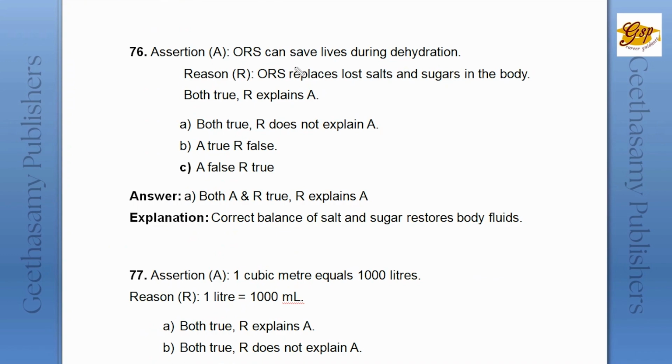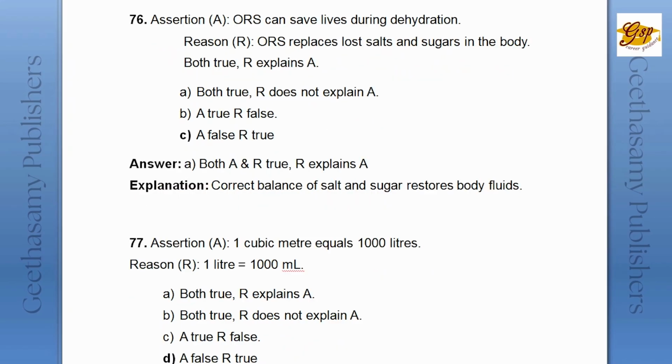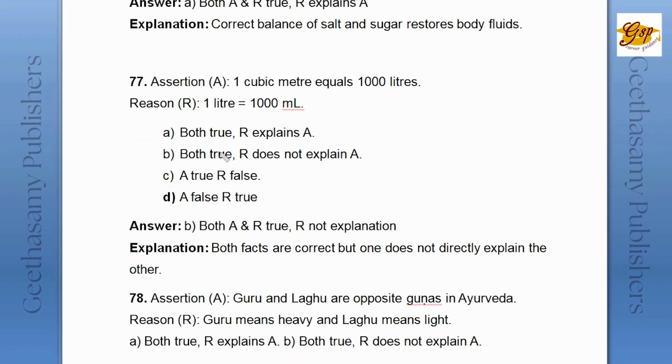Assertion: ORS can save lives during dehydration. Reason: ORS replaces lost salt and sugar in the body. Both are true and R explains A, both are true but R does not explain A, A true and R false, A false and R true. The correct answer is A: both A and R are true, and R explains A. The correct balance of salt and sugar restores body fluid. Then 77th question.